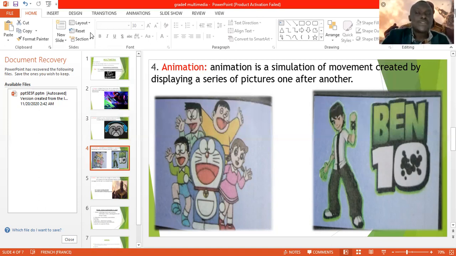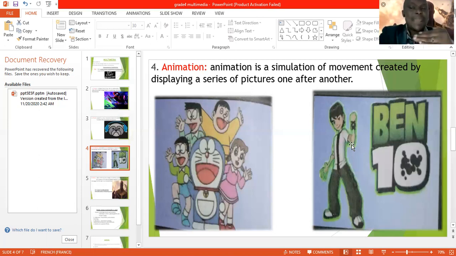Pictures can make animation. You guys know about this animation movie Ben 10? They're only pictures. And then after drawing those pictures, they start displaying those pictures so fast, and it creates a movement.